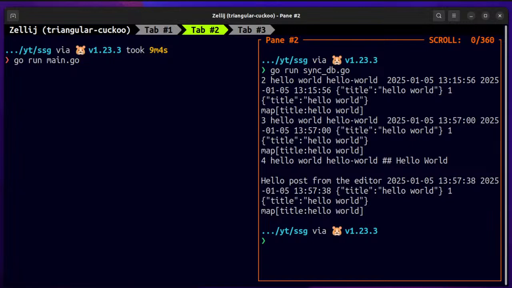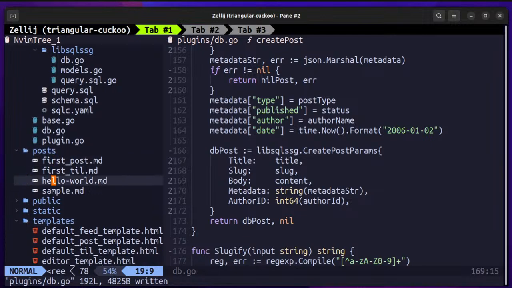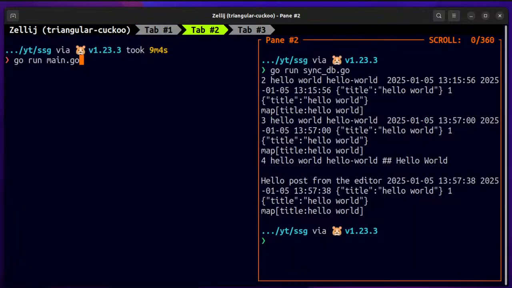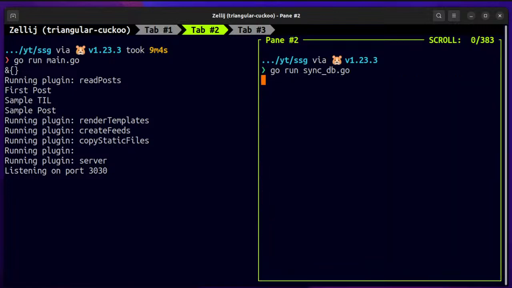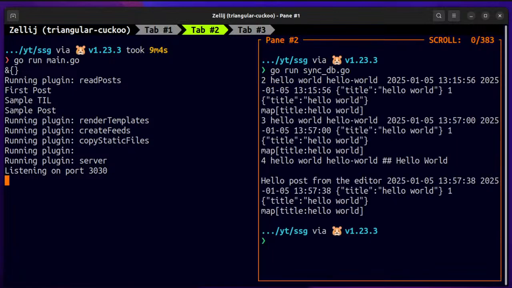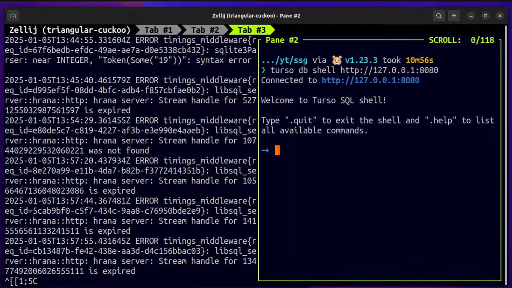let us run this file, and let us delete this, run this, sync the DB, and hopefully we have something more useful in this database.